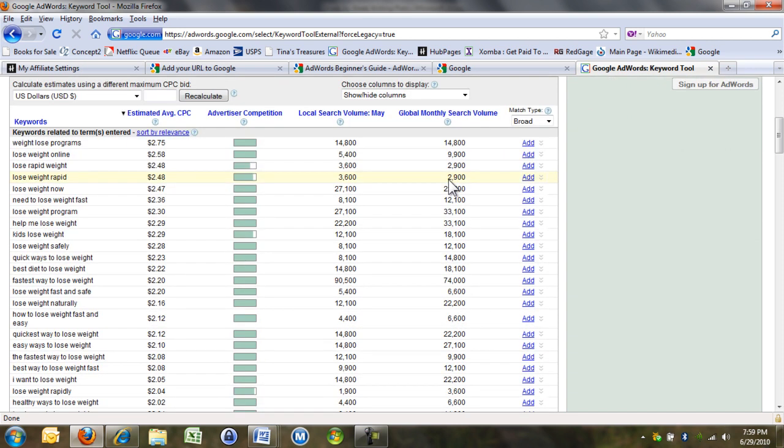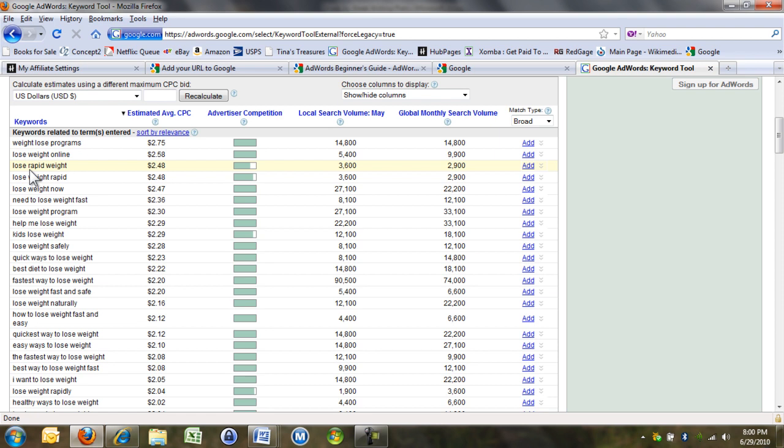Is this confusing? Okay, this is advertiser competition. And if this is full, then enough people have written about it that if you write an article, one of your keywords is weight loss program, incorrect spelling, weight lose programs, lose weight online. You write an article, you most probably won't get a Google ad on that article. Now this one has advertising space. So lose rapid weight. Somebody is willing to pay for an advert by Google, and there aren't enough adverts.